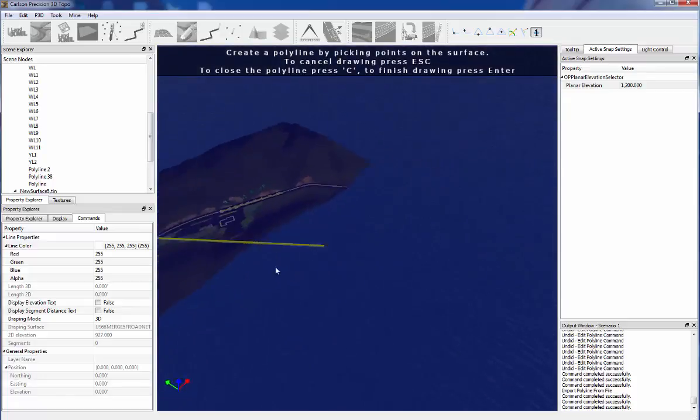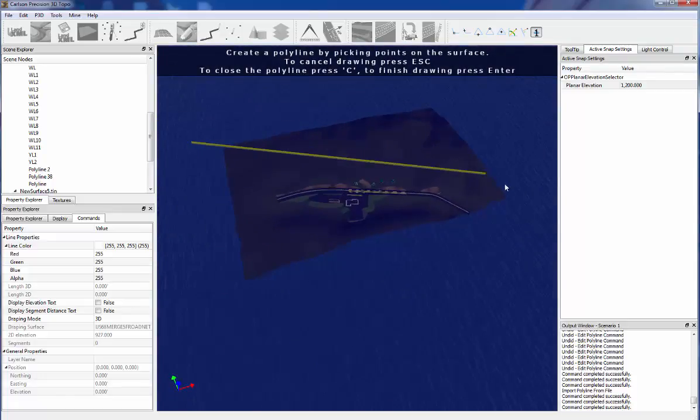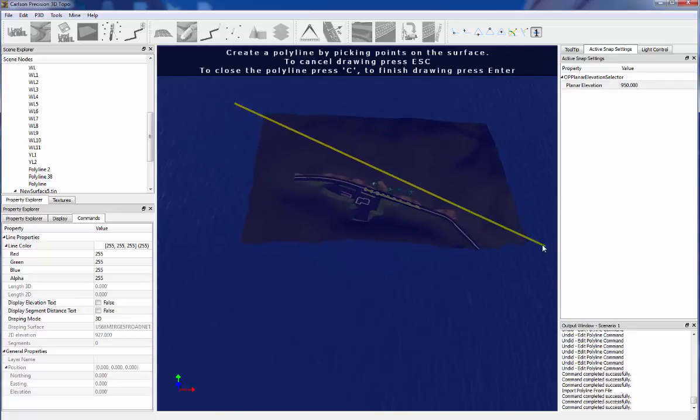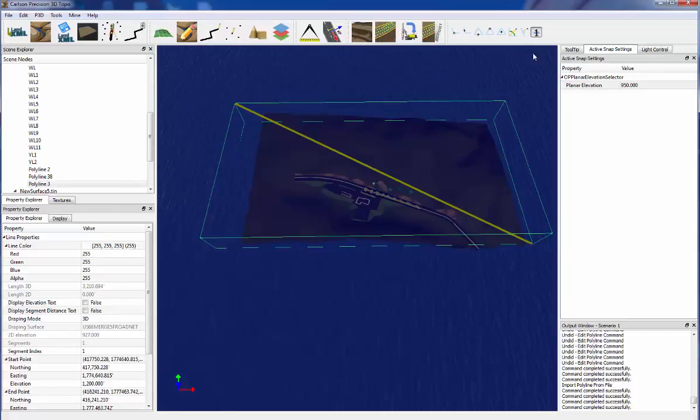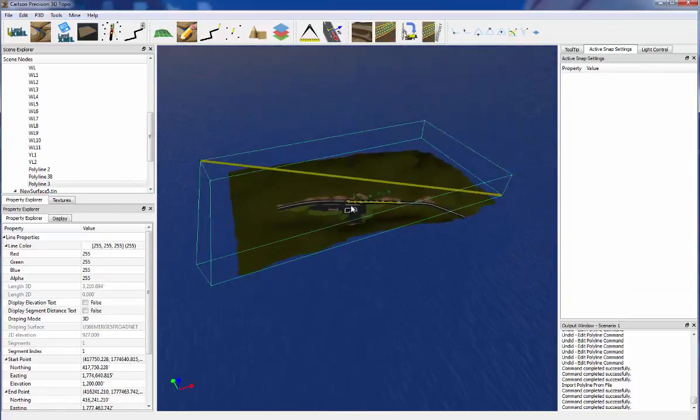And now also using the planar snap, what I want to do is draw a lower polygon, point on this polyline that's significantly lower. So basically, as we fly over or into the scene, and I'm going to make sure that it goes past the surface as well. And I'm going to press enter, and I'm going to turn off our planar snap.